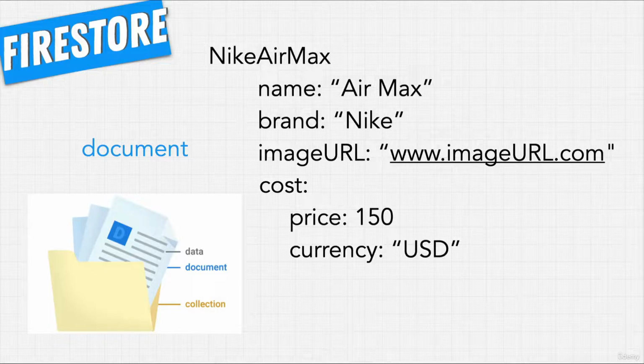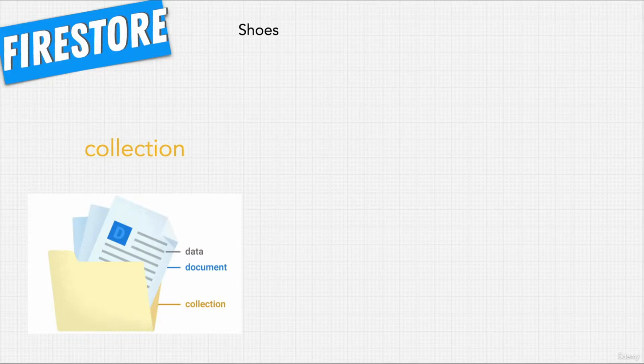If you were to look at the model, Nike Air Max here, that unique string with no spaces, that would be the name of this document or the ID of this document. Whereas down here, all of this information inside, well, that's the data. So I'm matching the gray to the data and then the blue to the document. That's one thing that you want to know about. When you want to access the information related to a document, remember that what you're trying to get is the data for that document. Now let's talk about collections.